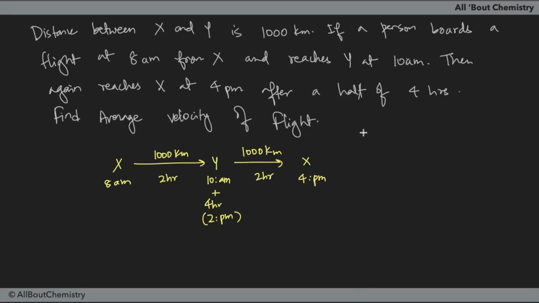So speed was asked. So speed: total distance, that means 2000. Total time will be 4. This will come up to 500 kilometer per hour. I hope this is the correct answer, if I have not missed anything in the statement of the question. But I think in most of the sense I am correct, and that's how it will be done. If you have any other doubt in it, you can ask in the comments, right?